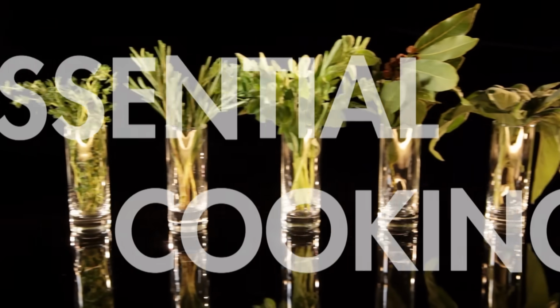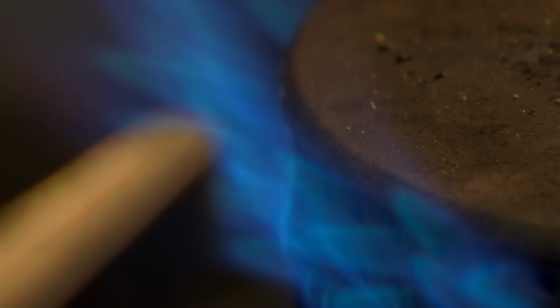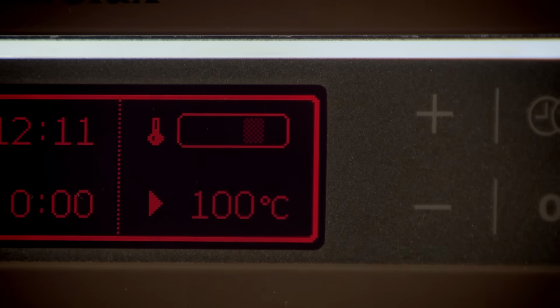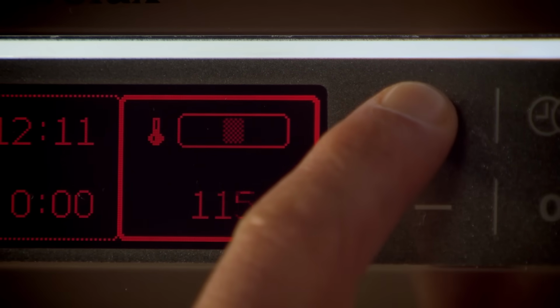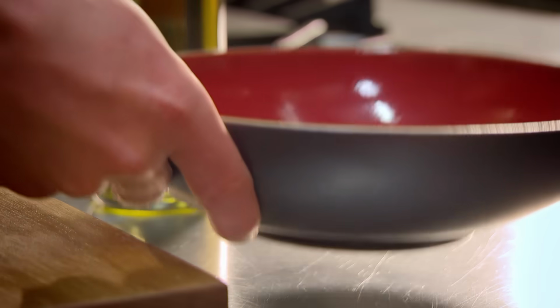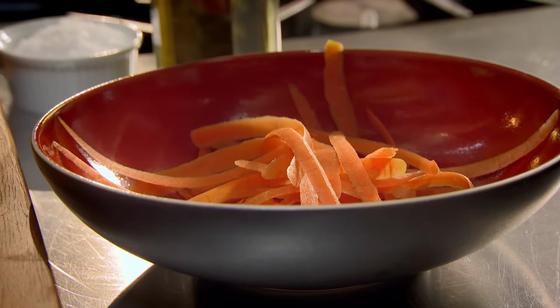So much great cooking depends on starting with a high enough heat. If a recipe calls for a hot pan, put it on early so it gets smoking hot. And always remember to preheat your oven at least 20 minutes before cooking. A clean cook is an efficient cook. My tip for a tidy cooking area is to always have a waste bowl next to you. It saves you going back and forth to the bin.